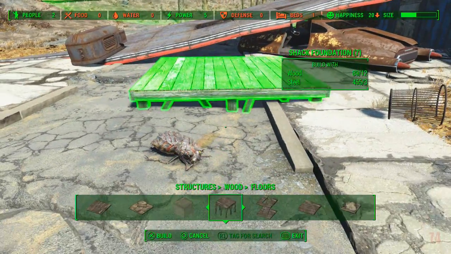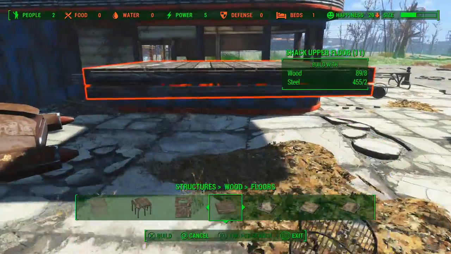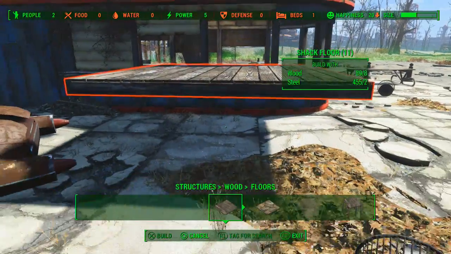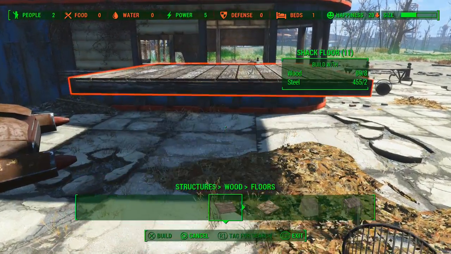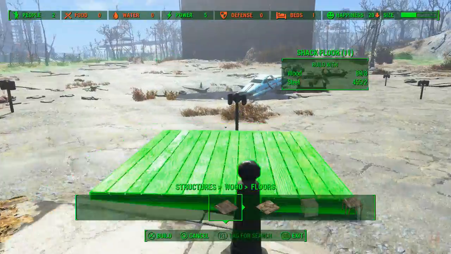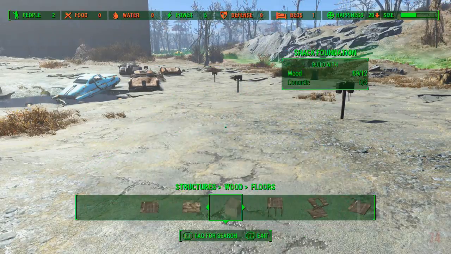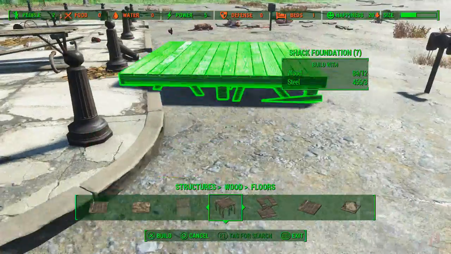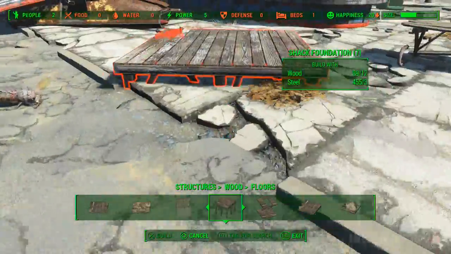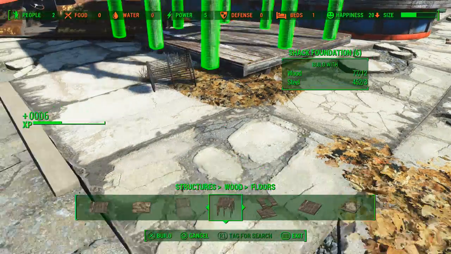Okay. How about just a little small shack somewhere like here? Let me see. Shack floor. It's still gonna look like it's floating. It's gonna suck. See, this is why I don't like foundation. I don't have concrete. I really did not want to take so long building houses again.